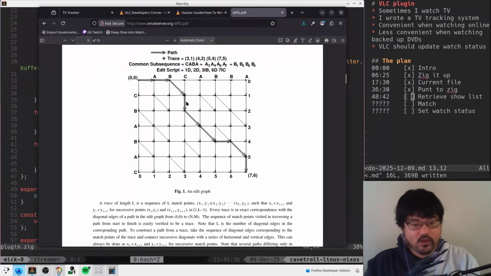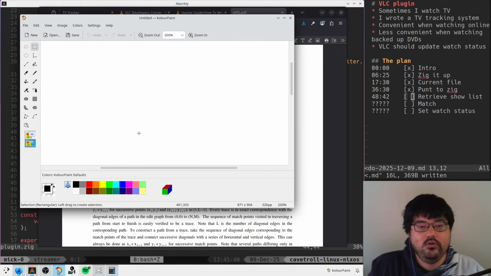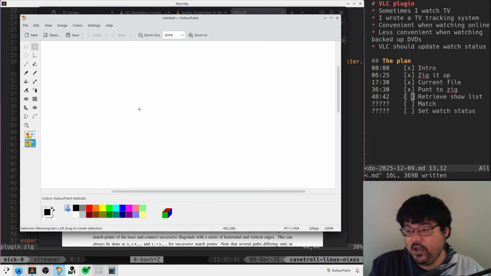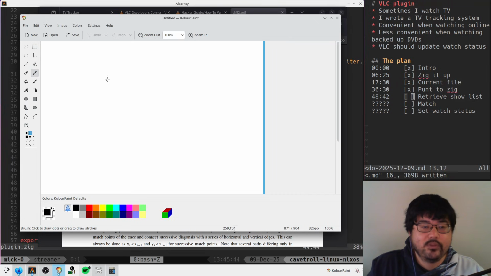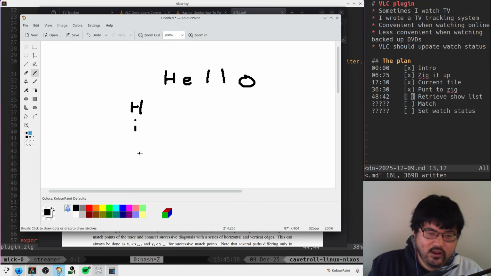And the trick is, essentially, if you are trying to find the difference between the strings hello, let's do something like hello, and something like hi, what has like common letters in here? Maybe Milo?